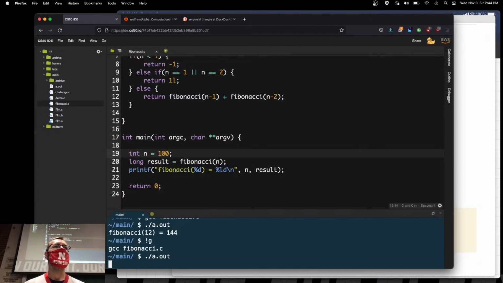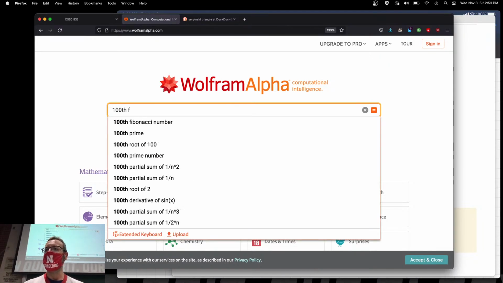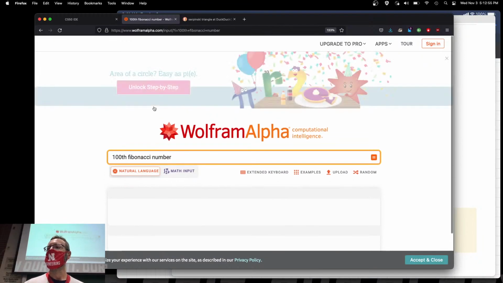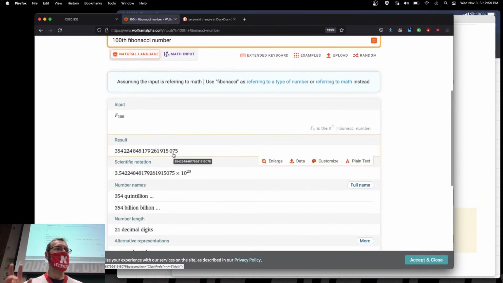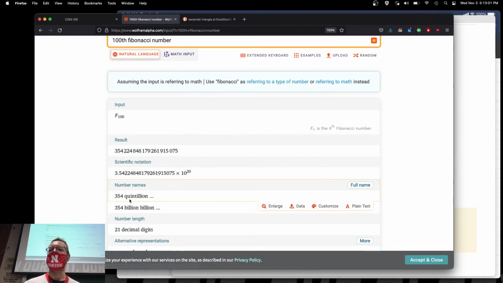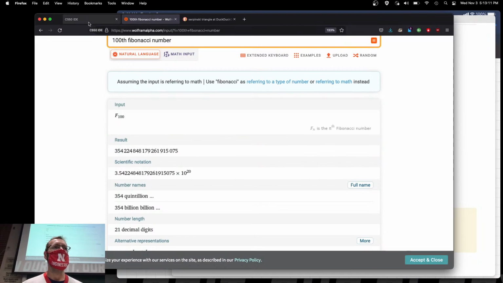All right. Well, I want to make sure I'm not going to do this manually. Instead, I'm going to appeal to something else and ask Wolfram Alpha, what's the 100th Fibonacci number? All right, so it's large, but it's not that big. It's quintillions, right? And I do believe that you can fit this into a 64-bit long. I'm not sure. But in any case, it should be done by now, right?